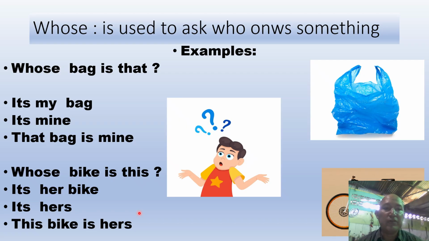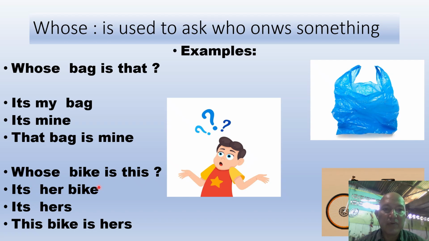Now let me explain something, okay? When we answer, we use possessive adjectives and possessive pronouns, because we use them the same way to talk about ownership. For example, here I'm using my. Remember, we used my before. Now, in this case, we use mine after the object. After the object, we use mine to replace the noun, like this example: it's my bat, it's mine, or that bat is mine, okay?